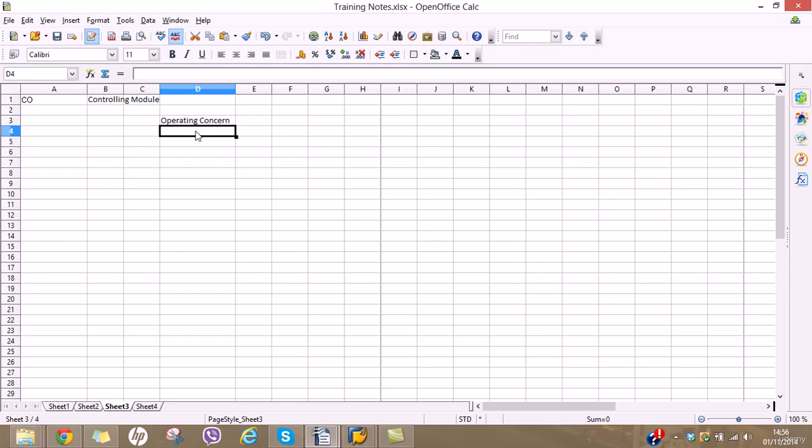Operating concern is the highest level of hierarchy, but operating concern is only used when we work on the profitability analysis module of CO. So operating concern is only used in the COPA module. COPA is profitability analysis.